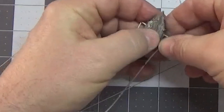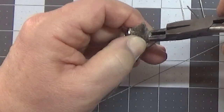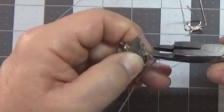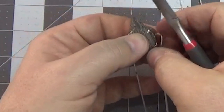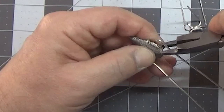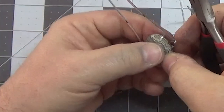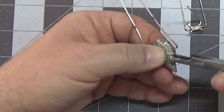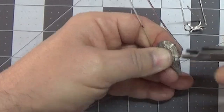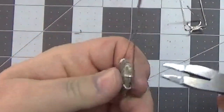So now we're going to go to the bottom right. Do the same thing. We're going to push that tip in onto the stone. Okay. And then the top left, we're going to get it at the bottom and then push it onto the top. And now we're at our bottom left. Same thing, we're going to put our jaw at the bottom of the prong, top of the prong, and push it in. And that should get them all pointed toward the center.